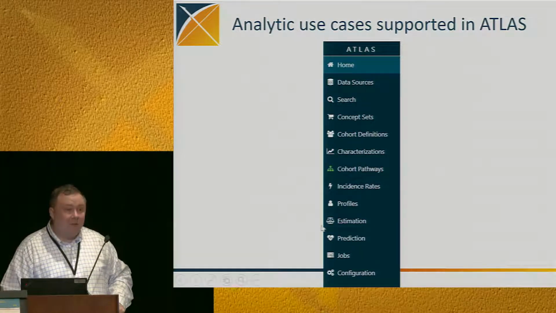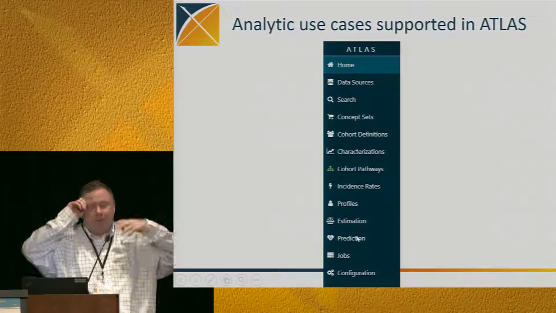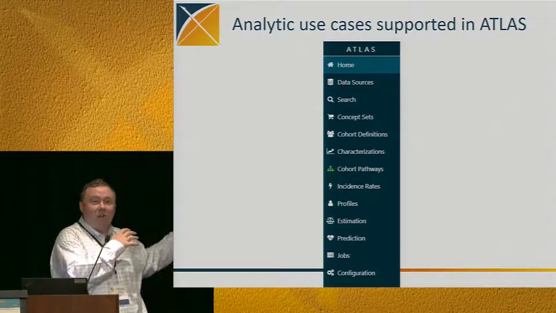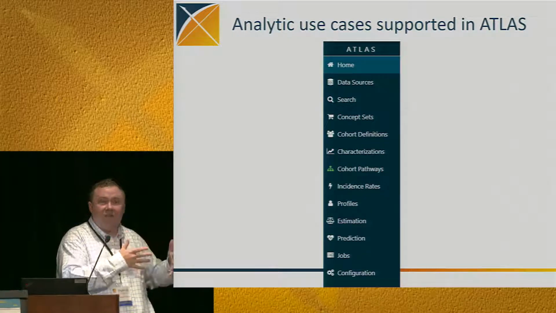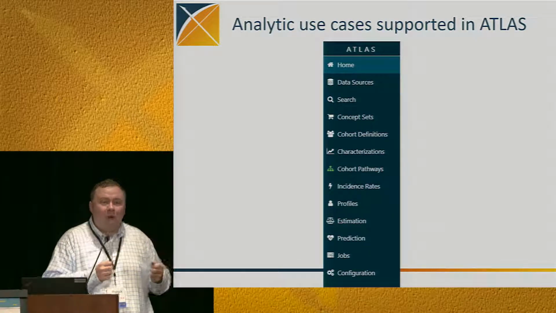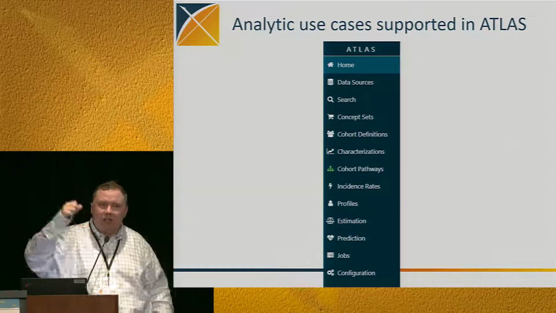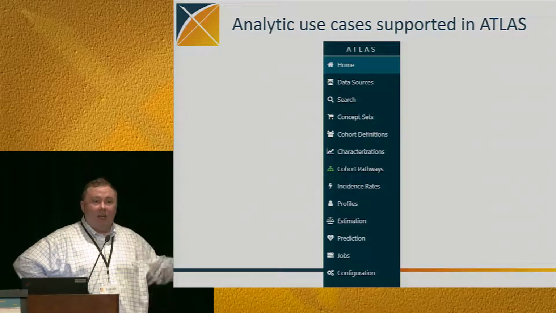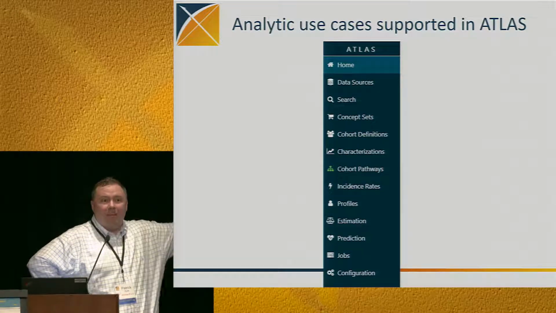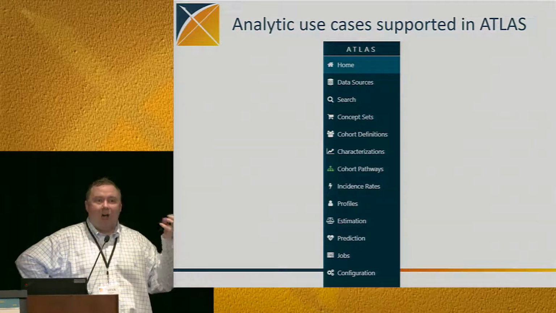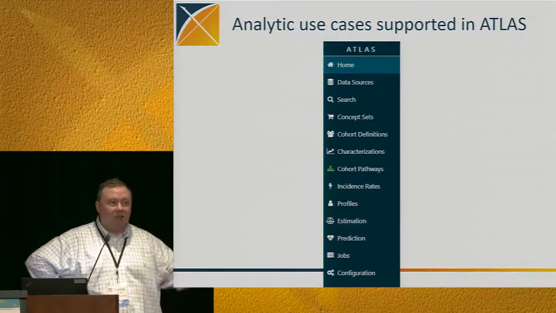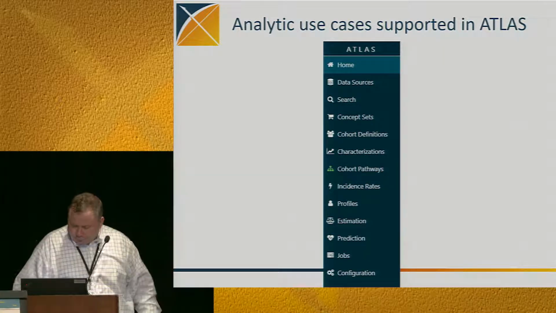The next one is patient level prediction. So you hear all the buzz about deep learning and machine learning. Well, what we've got in the OHDSI community is, again, a user interface to design and specify a prediction problem, whether that be using a lasso logistic regression or a random forest or a deep learning algorithm. You can fully specify the problem in the Atlas user interface and then download an R package that will learn and validate that model against databases around the world.